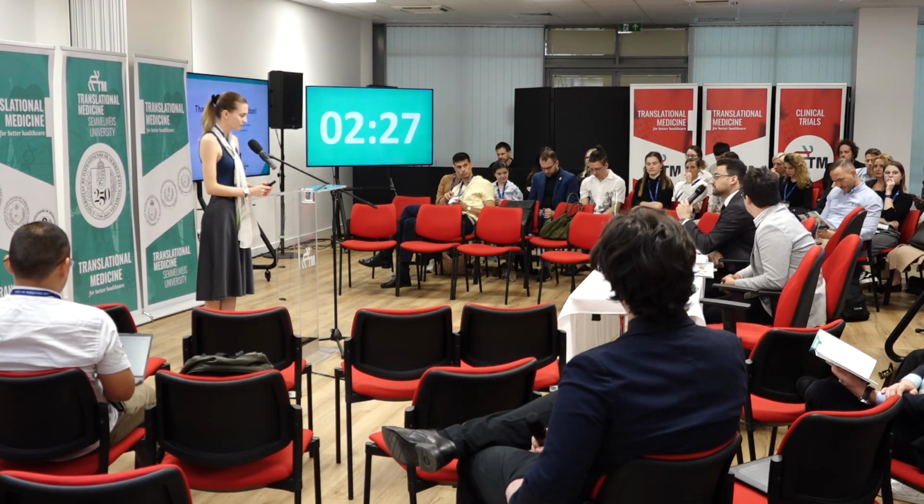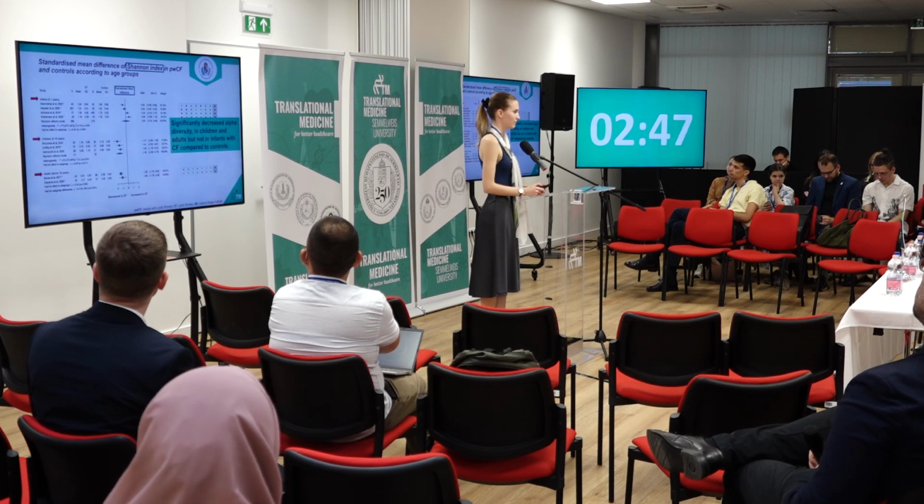Right, I have one question regarding the first plot you presented. In the infants, I remember there was no difference between the intervention and the control group. But the older they get, the lower the diversity in the CF group. So what kind of protective factor can you think of in the infant group?